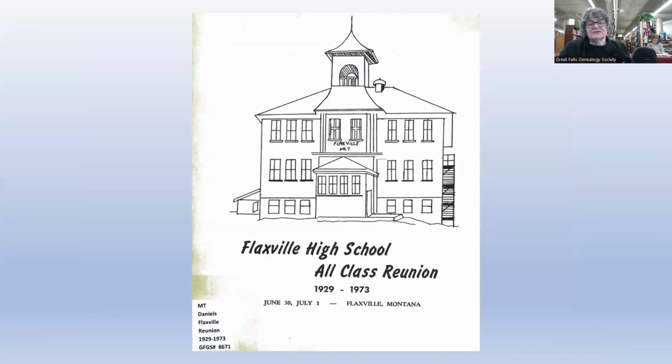Here's a Flaxville High School all-class reunion from 1929 through 1973. In 1973, they did this thing, and so they've got everybody. Now, Flaxville's another really, really tiny place, but you're going to find these particular things, and they are very, very important. By the way, you might think also of our Great Falls Genealogy Society Library, because we are the major collector for all of these things.